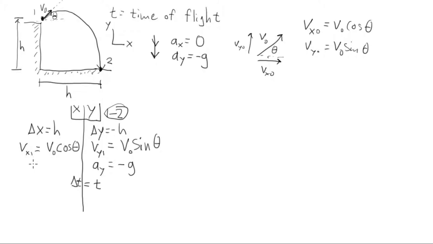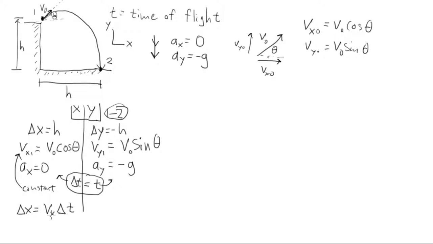So Vx1 is that. Since ax is 0, then Vx is actually constant. So I could just say Vx is constant here, okay? And then of course the delta t applies to both sides. I'm doing way more drawing than I need to, just to recap. So I'm going to plug in the constant horizontal velocity equation: whatever horizontal velocity it has at the start, it's going to keep all the way across. So delta x equals Vx times delta t, if you have constant horizontal velocity.